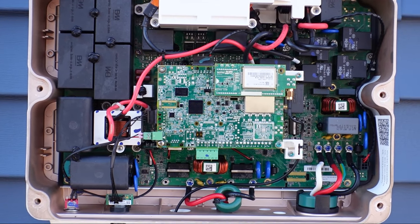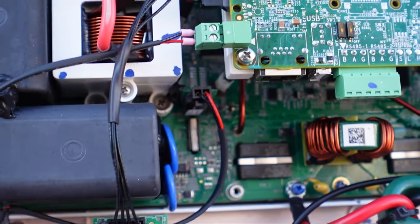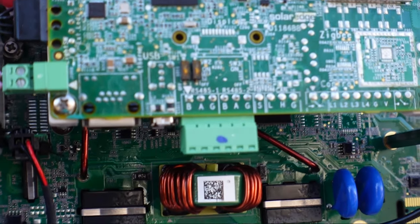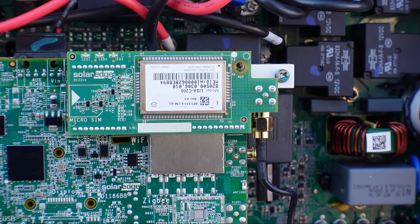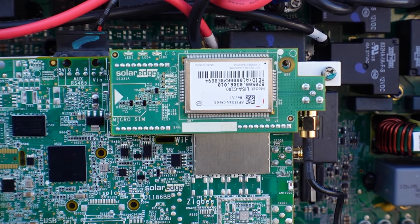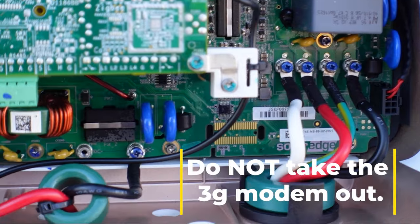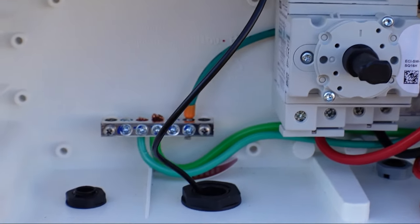So that is basically the whole look at it, and then right underneath there, sorry it's in the way, but basically right there is where the Ethernet connector is. You can see there's where the 3G card is. I will take that out just to make sure there's no confusion as to what to use. And then it will get routed up just like that antenna cable is routed. It'll get routed right up through there and down through here.